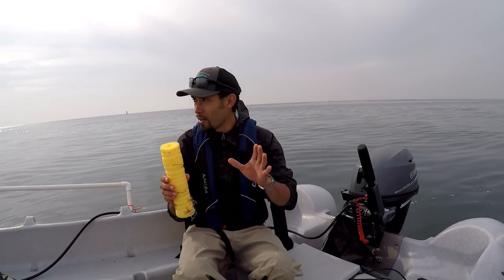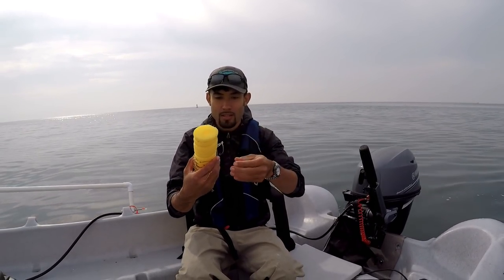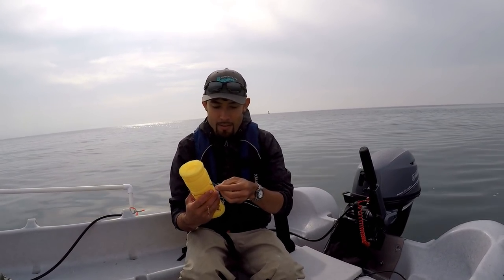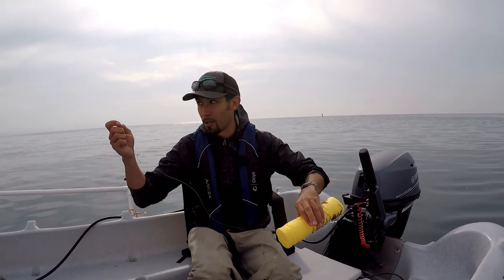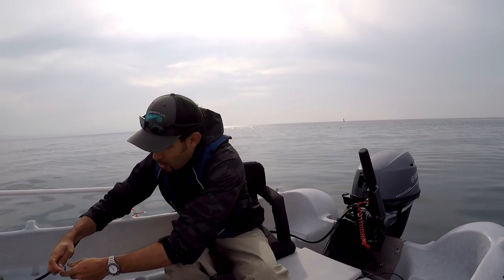So if you're prone at all to getting seasick, this is something that I use. It's just a pool noodle. I pre-tie all my rigs, so if I do get snagged, which I just did, I don't have to retie out here. It cuts down on time you gotta retie, and cuts down on time you're looking down tying rigs. So pre-made, this is how I have it.